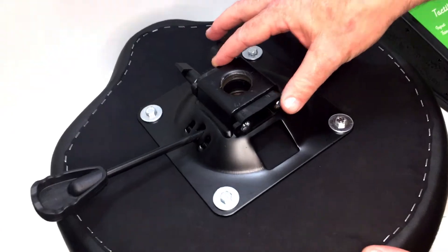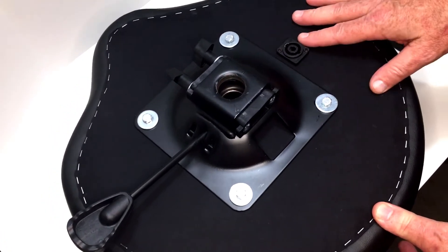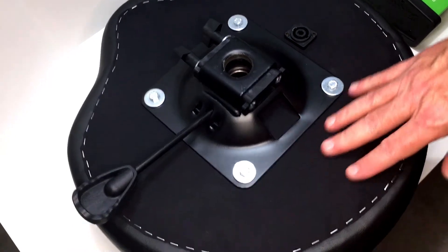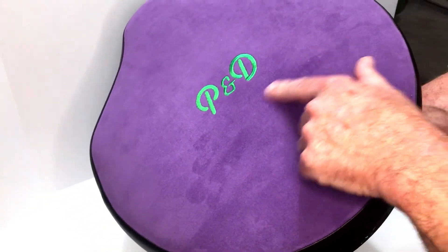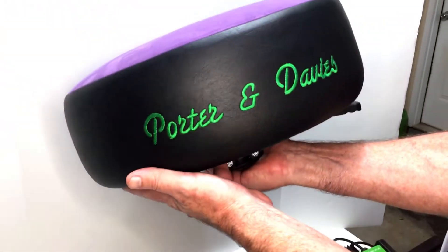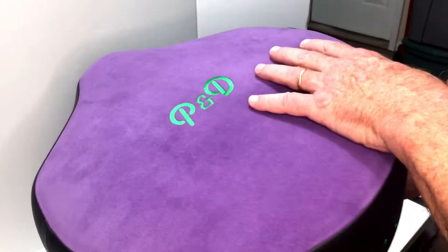With my situation I had an old Rock and Sock hydraulic throne that I really liked. I asked Gil at Porter and Davies what to do and he told me no problem — you just have to buy an adapter plate on the bottom of this particular seat for the Rock and Sock throne. It's an updated version, four bolts, and he told me exactly where to get it — only about 30 bucks online and really easy to put on. The seat is also customizable; you can do different colors. I got a purple one with the Porter and Davies English racing green logo, and the Porter and Davies logo is on the seat. The seat weighs about 13 pounds and the transducer is mounted inside.